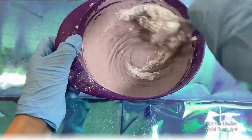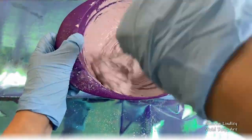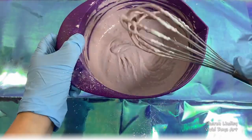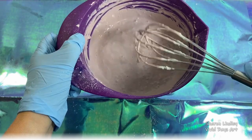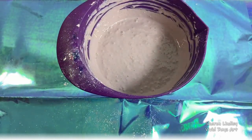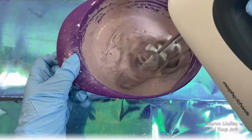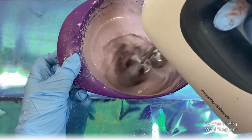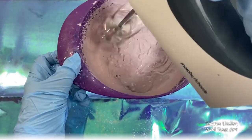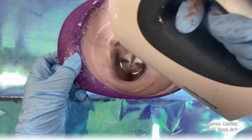Anyway, I have a jug of water this side where as I finish using the utensils, I'll dunk it in and out of water to remove any of that excess product that's on there, making it easier the next time you use them. I also have, I want to say, a spatula that goes around the edge and scoops it around. And this 30-second blast that I do with this blender, I think just removes any of those clumps that you'll get. We're just looking for that smooth batter-like consistency.